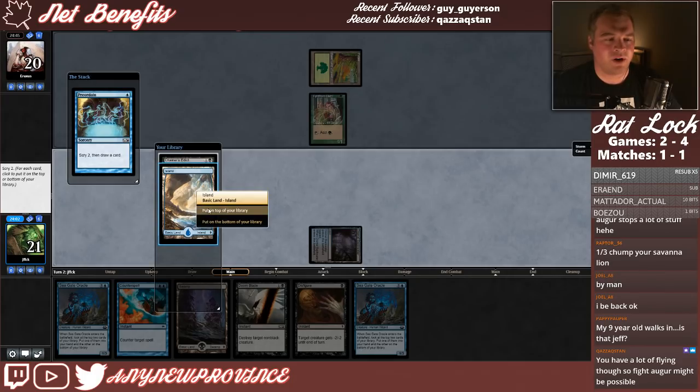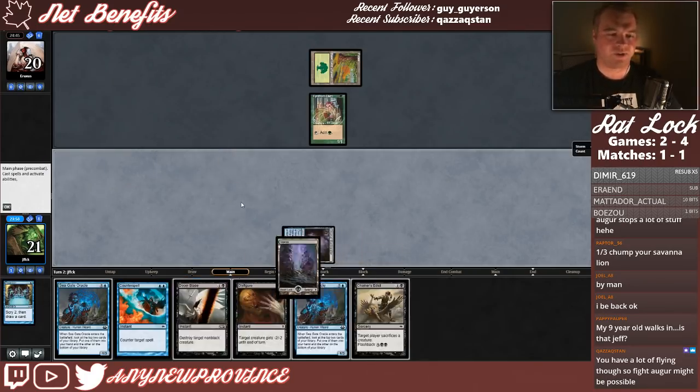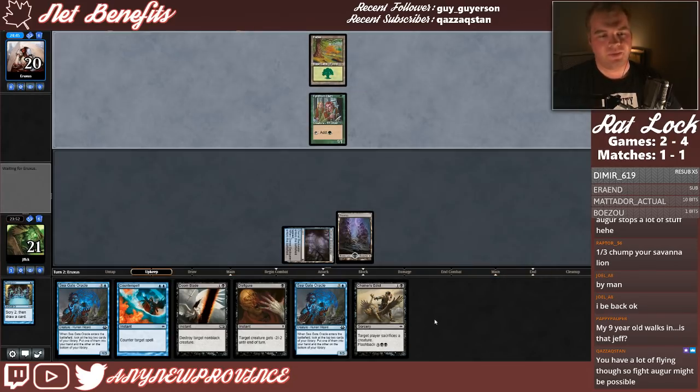I think the more removal, the better. Play a land, pass the turn. It's a little unfortunate that we drew like that, because if we would have topped Island, like if we knew we had Island there, sorry, if I drew Island, I could have leapt up Counterspell, which is a lot better here.